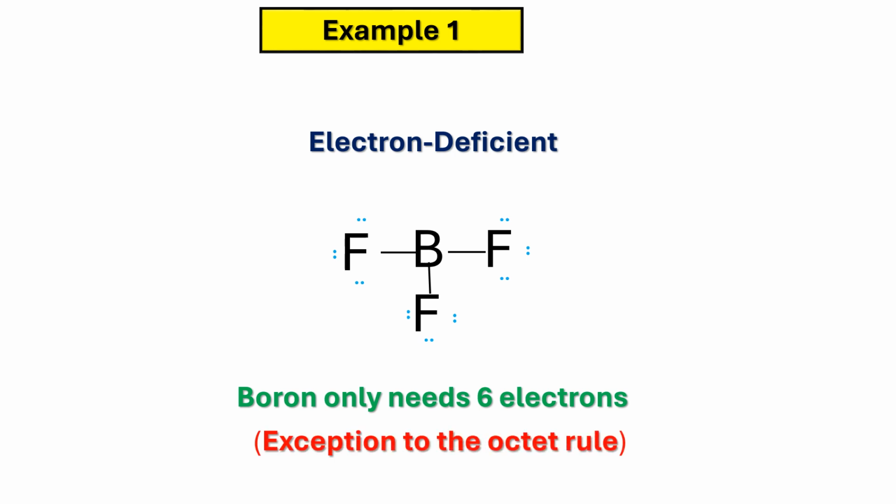So boron trifluoride is an example of a Lewis acid because boron can fulfill the octet rule by reacting with another molecule such as ammonia, which would be a Lewis base that would provide it with the electrons that it would need to fulfill the octet rule. We had covered Lewis acids and bases in previous presentations. You could refer back to them if you have further questions about it.